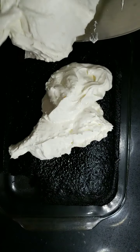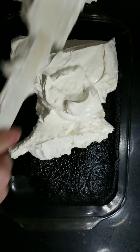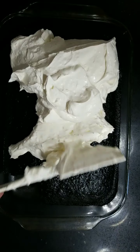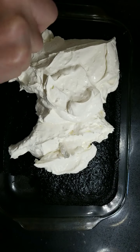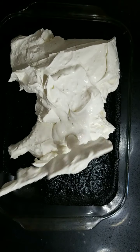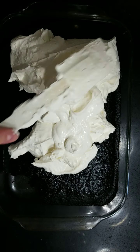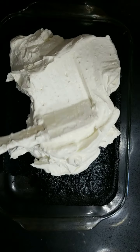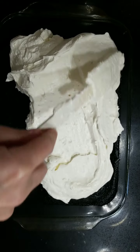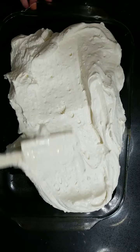Easiest cake. It was a 1-bowl cake. The secret ingredient was boiling water. And then we've got our 3-ingredient frosting: heavy cream, cream cheese, powdered sugar. Add some vanilla and some salt. So I guess technically 5 ingredients. All right, smear this right over, trying to get it in an even layer.